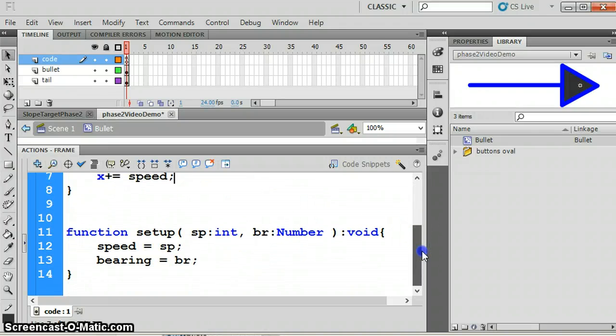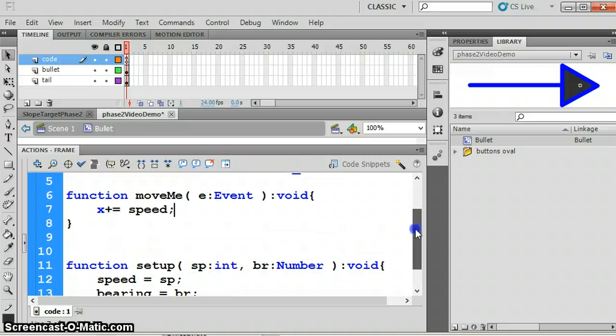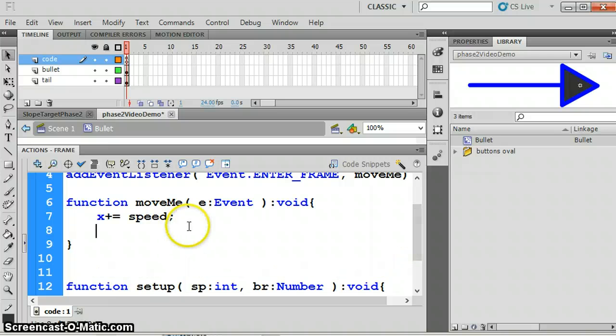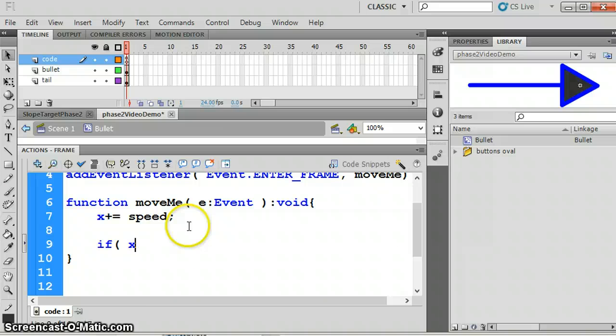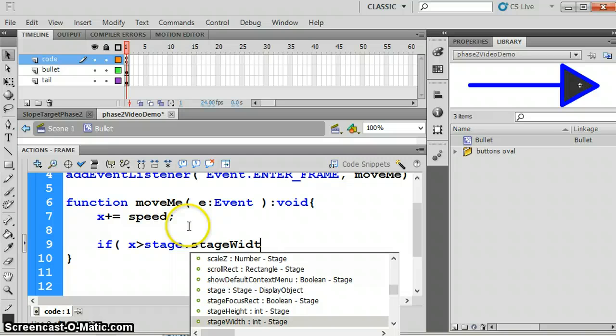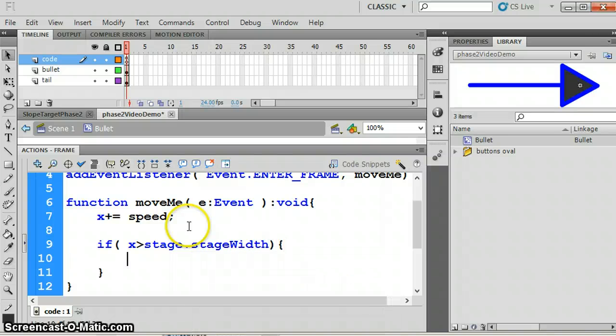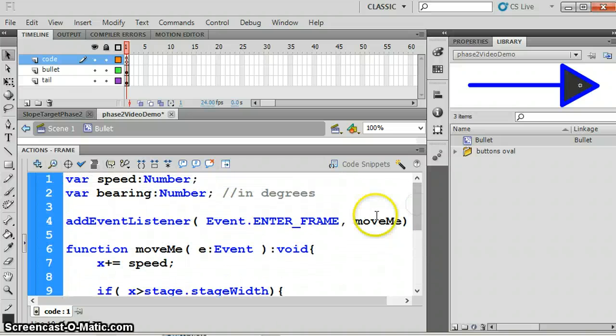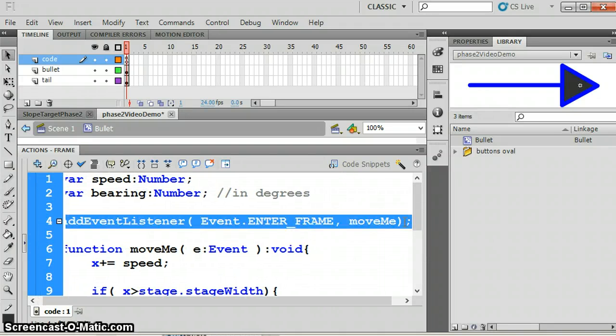Now, one last thing that you want to talk about is when you're moving, if you've left the screen, you need to remove this event listener so that you stop moving.